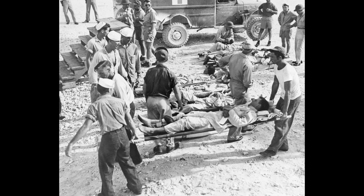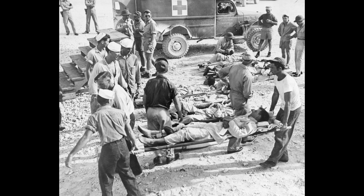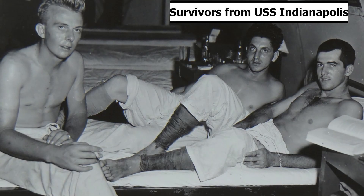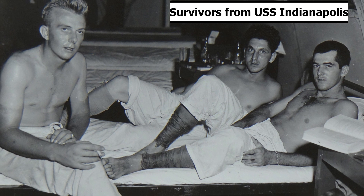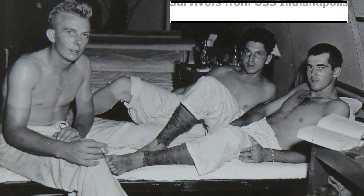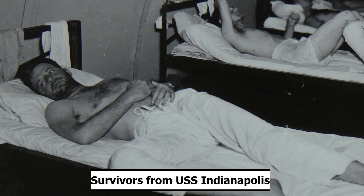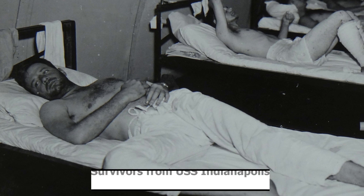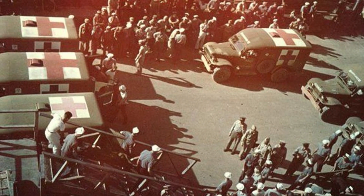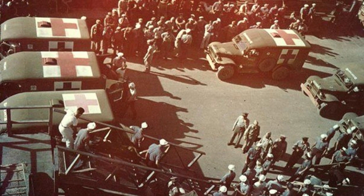The survivors were haggard. Many were injured, and most suffered from dehydration and hypernatremia. Some had managed to find Spam and crackers floating around in the water, but most had not. They were sunburnt by day and had hypothermia to deal with at night, and because they were floating around in salt water and the ship's bunker oil that had spilled out into the sea, they suffered greatly from desquamation, which is when the skin is shed. Some were attacked by hungry sharks, and others had killed themselves to avoid facing such a terrible fate. Because of the trauma and the days of suffering, some of the men suffered from delirium and hallucinations. Of the 900 men that had drifted in the ocean, only 316 had survived the sinking.